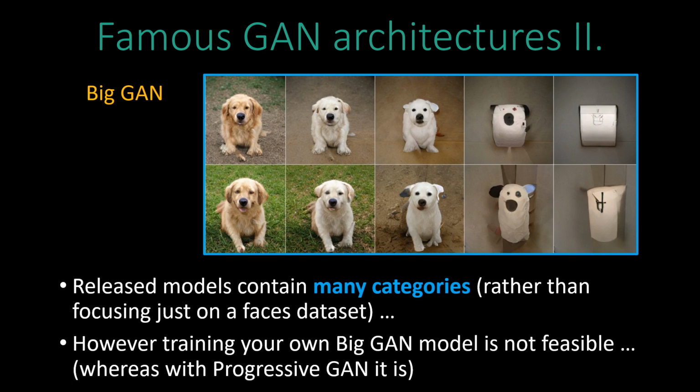One caveat is that you cannot really train your own big GAN model because you simply wouldn't have the compute for that. While with the progressive GAN, you can do that even with a medium or high-end GPU card, probably by NVIDIA, and it will probably take maybe weeks, but still it's feasible to do on your own PC. But training something like big GAN on your own is not really possible. But what they did is that they released the big GAN models, and you can try working with them and try finding strange latent vectors inside that space as well.